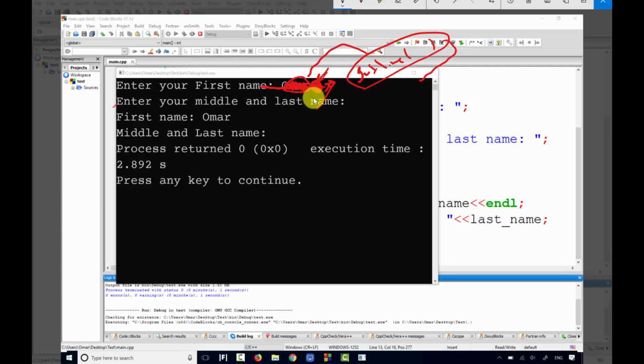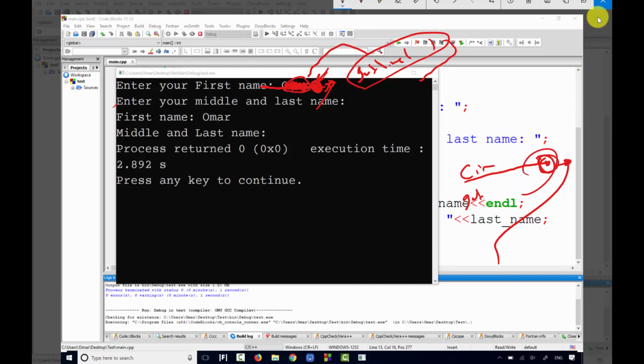But then what we get is only an empty line. So cin leaves an empty space at the end of the line, and when getline comes, it gets everything on that line, sees it is empty, and prints the empty space.